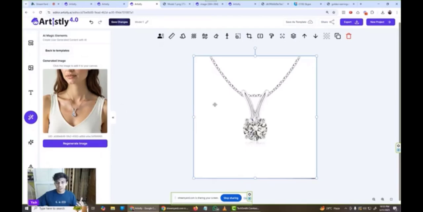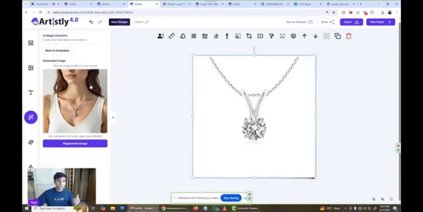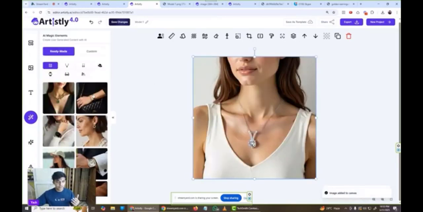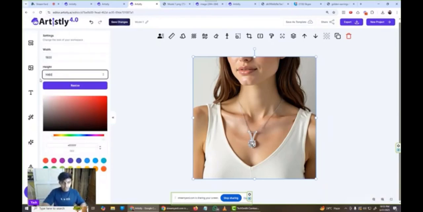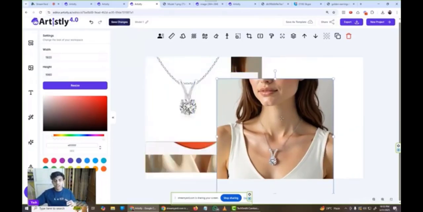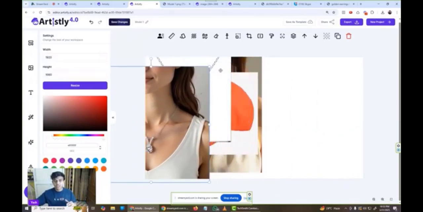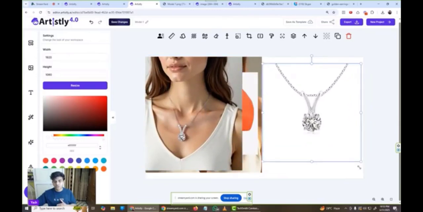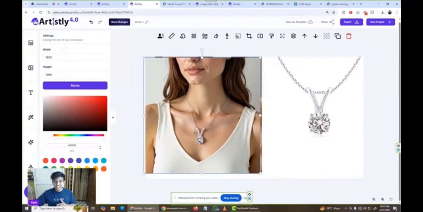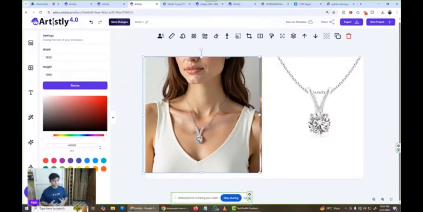Now look at that, right? This is the model. Let me just show you, right? I'm just gonna add this image here in the canvas. Okay, so the image is being added here. Now I'm gonna resize my canvas just so that you see how powerful this is, right? Just in front of you, from a custom model, I created this. This is the jewelry and this is the model, right? And now you can take this, create ads with it, create social media posts with it, and you can just go crazy, right?